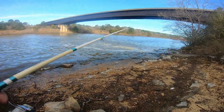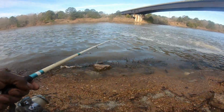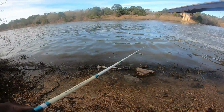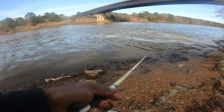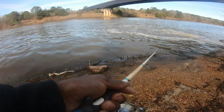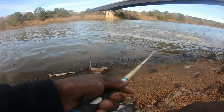All right, guys, here goes that chartreuse bunker spoiler shad. There's a lot of mud in the water now when that barge came through. I have no idea what's gonna happen. Let's see what we can come up with, guys. A lot of mud in the water for a second. It's not gonna stay there, though. It'll unstir in a minute.